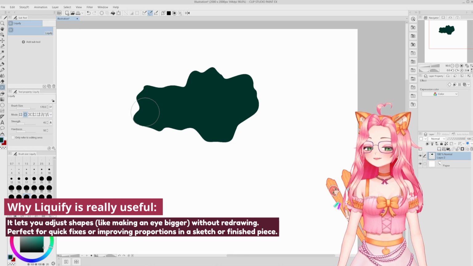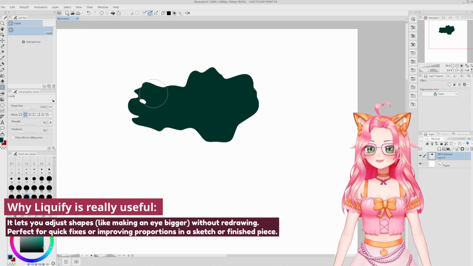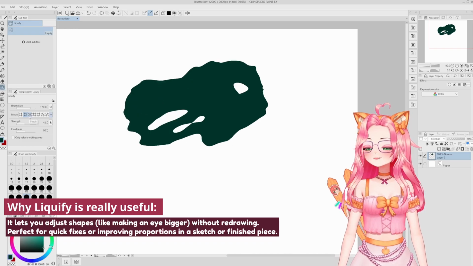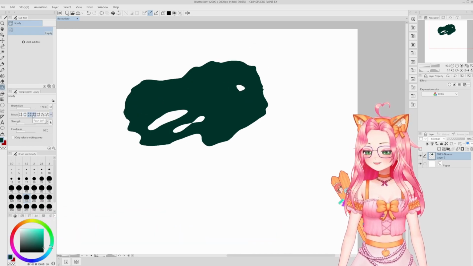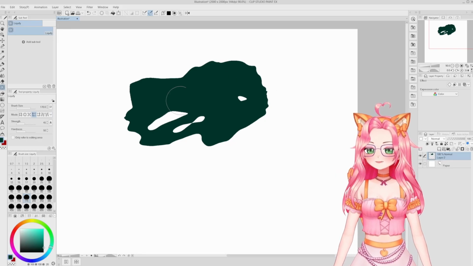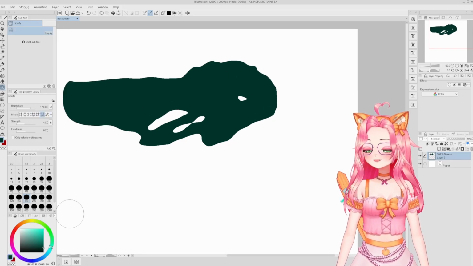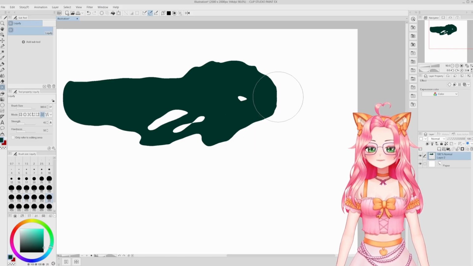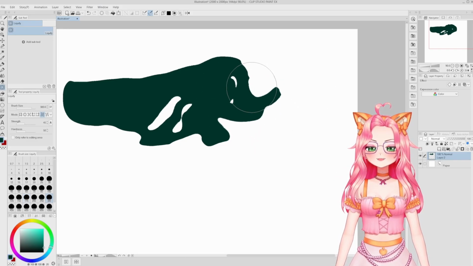Expanding is basically, as the name suggests, it expands everything like this. Whoa! Shrinking is basically the opposite. We're gonna shrink everything. And this is just pushing to the left. Boop, boop, boop. And this is gonna push it to the right. And this is gonna swirl it. For that, I'm just gonna go with the big one. As you can see, we're swirling it and we can just do this.